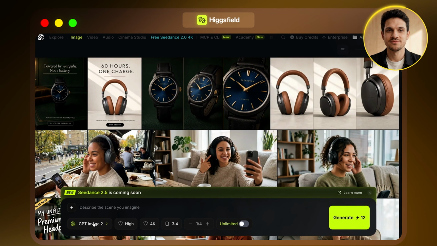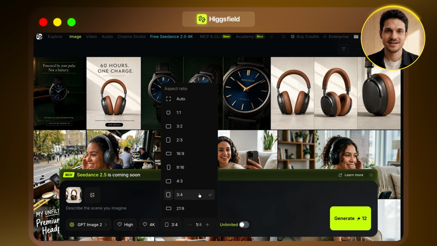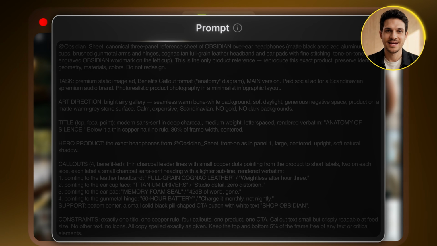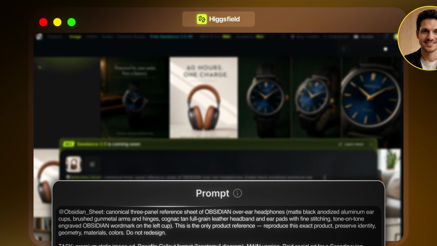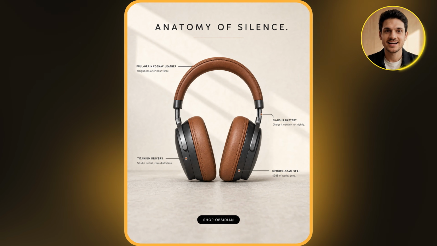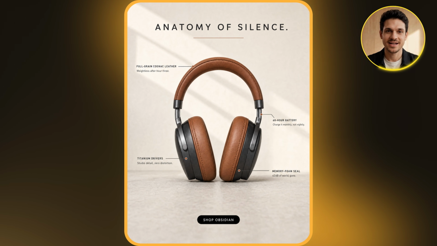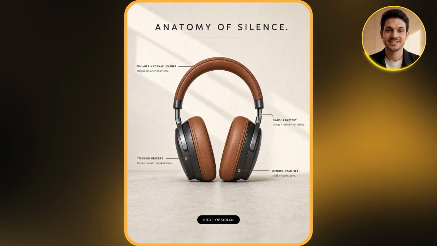I'll do it the same way as before. I'll make sure I've picked GPT Image 2, I'll attach the reference sheet there, and set the aspect ratio to 3:4. And to show you how flexible this format is, I'm building each product from 2 different angles. First up is Obsidian from the front, and I frame the whole thing around silence. The 4 callouts come out 2 on each side, and every label is a benefit, as you can see. Now the product feels even more worth buying, backed by real benefits. And because the labels are so minimal, the whole thing looks even cleaner than before.